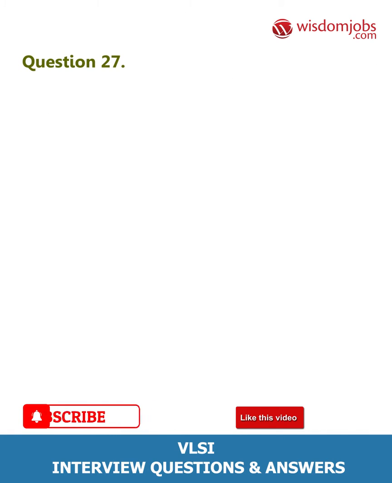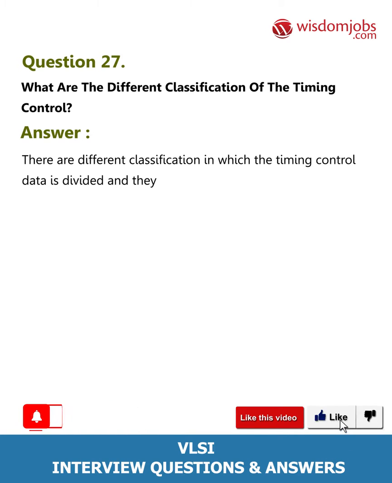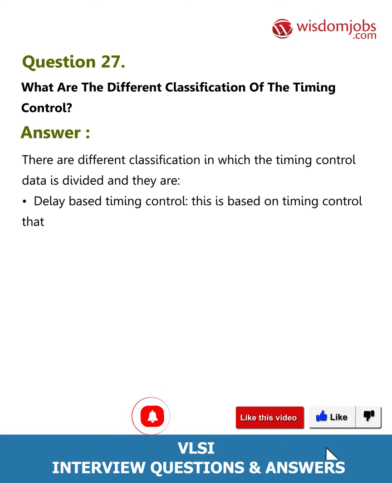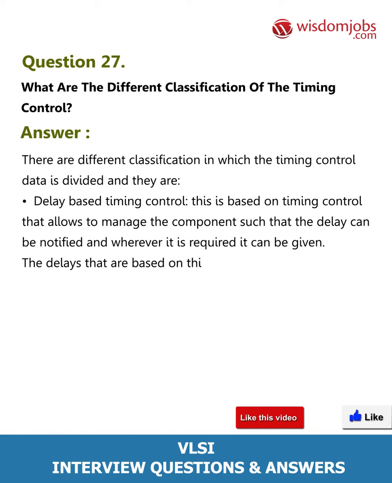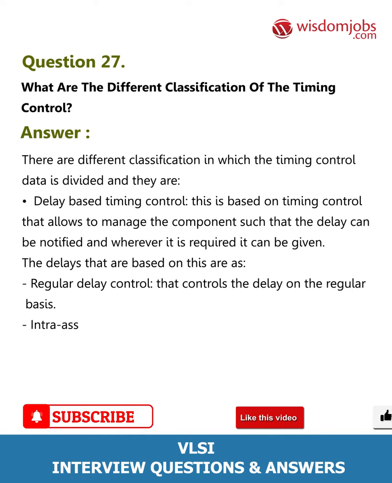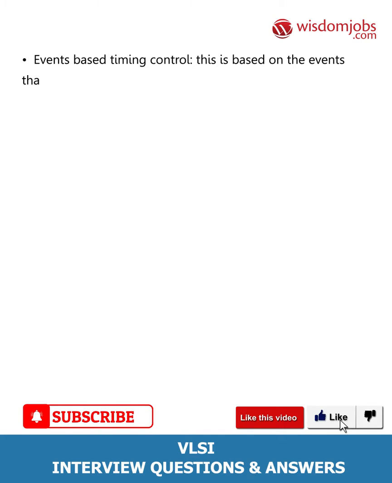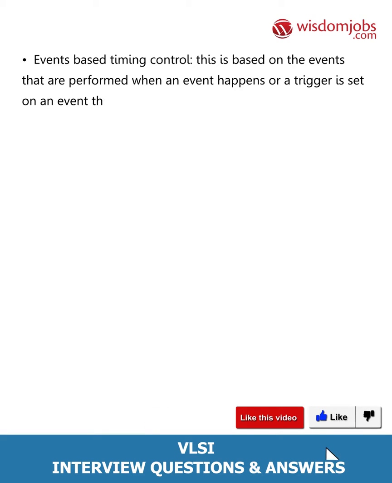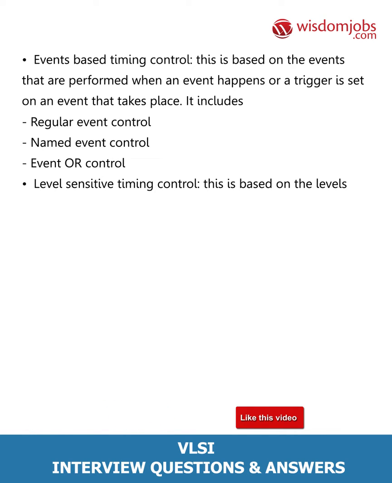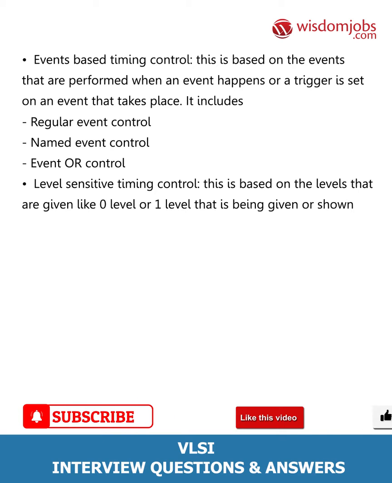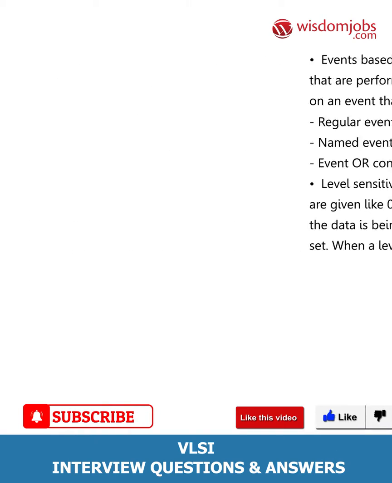Question 27: What are the different classifications of timing control? Timing control is divided into: delay-based timing control, which manages components such that delay can be notified and applied where required — including regular delay control, intra-assignment delay control, and zero delay control. Events-based timing control, based on events or triggers — including regular event control, named event control, and event-or control. Level-sensitive timing control, based on levels such as zero or one, where data is modified according to the levels set; when a level changes, the timing control also changes.